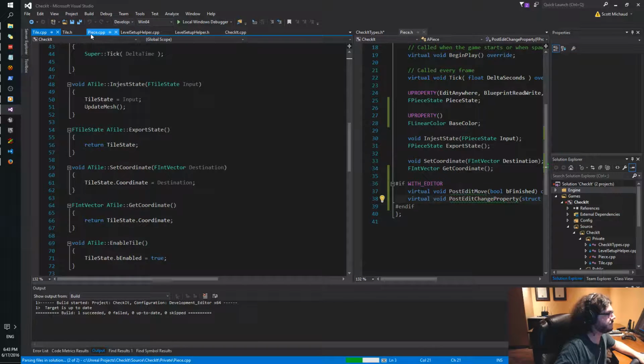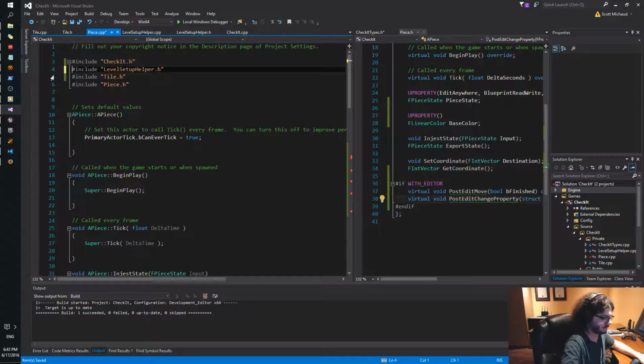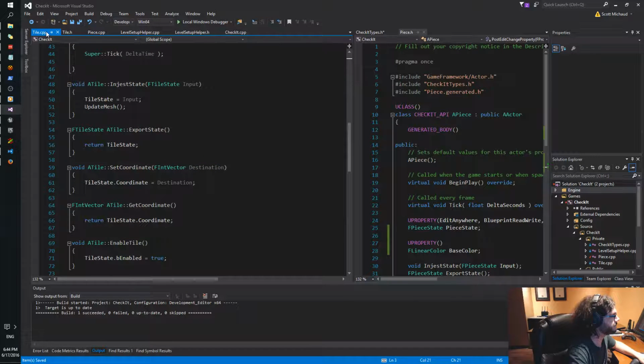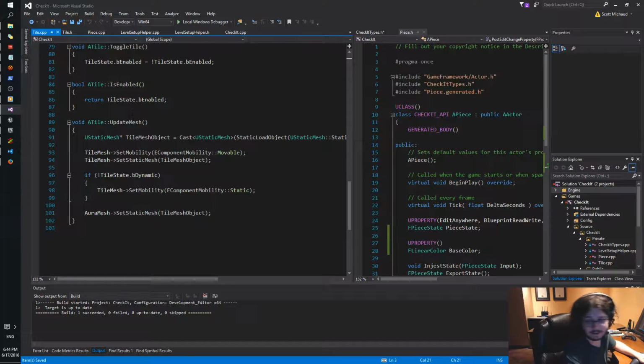Oh, I don't need that because it's in the header already. I included it up there, right? Because I needed it both here and there, so I needed a header file too, so I included just the header file.